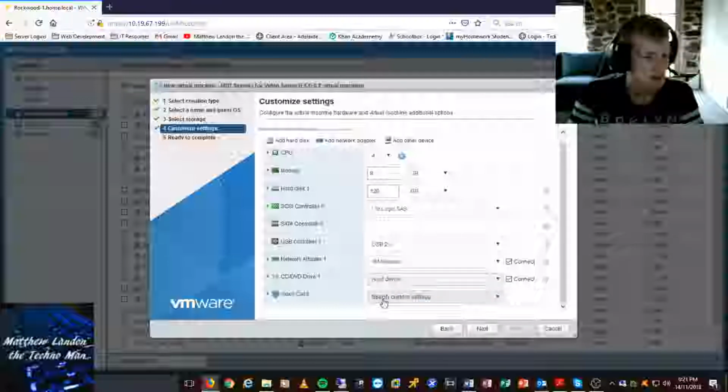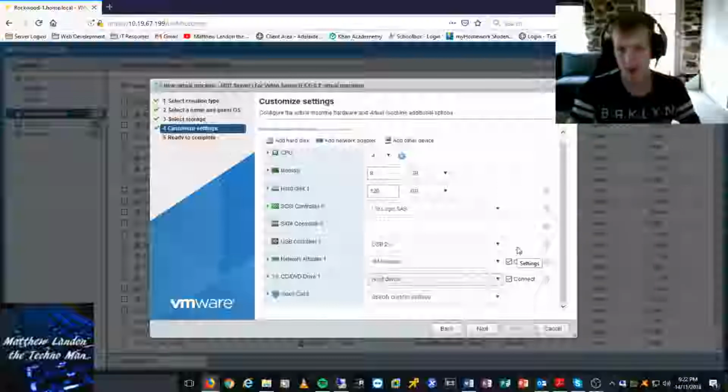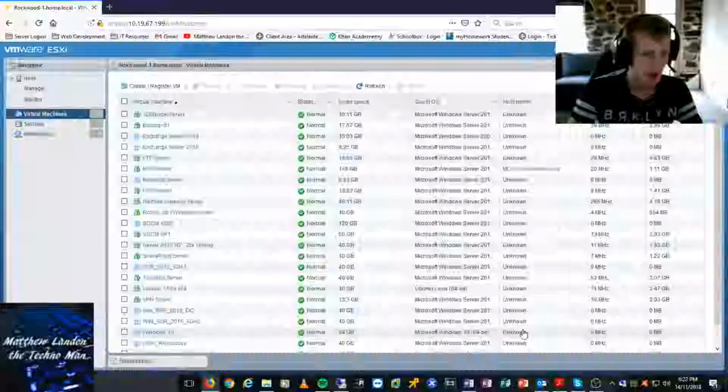We're also going to specify that we're not actually going to boot off a DVD. We're going to deploy it off my MDT server, my current one, because it's got my custom images and things like that installed on it. So we're going to go ahead and do that.